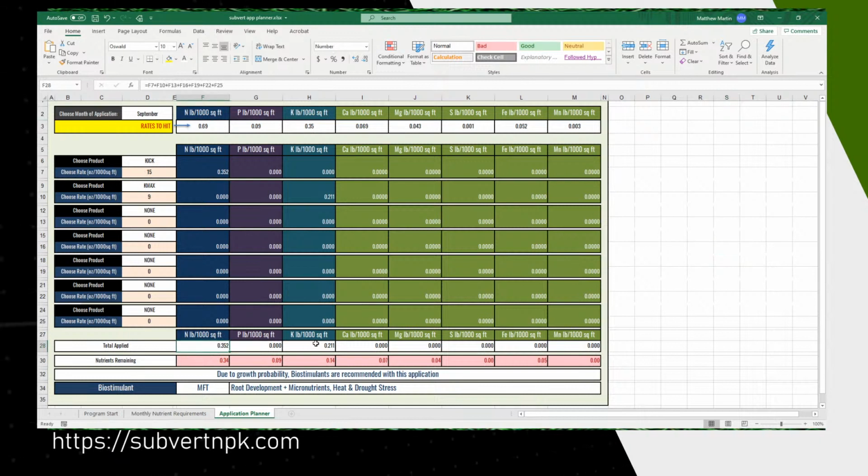We need 0.35 pounds N and 0.2 pounds of K. And we can do this with something like Depth Kick and K Max. But I'll tell you that if you want something that's already kind of pre-formulated, you could use something like SYFE2, right? And just target your rate based on what your requirement is for that month. So I hope this makes sense in being able to strategize which products you're going out with.